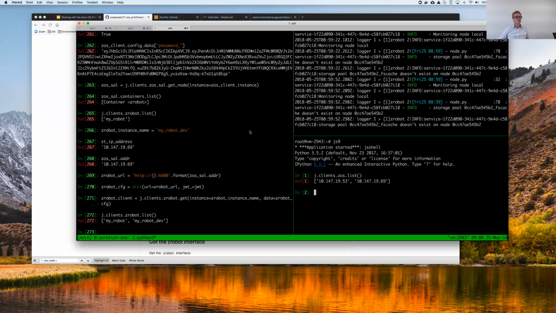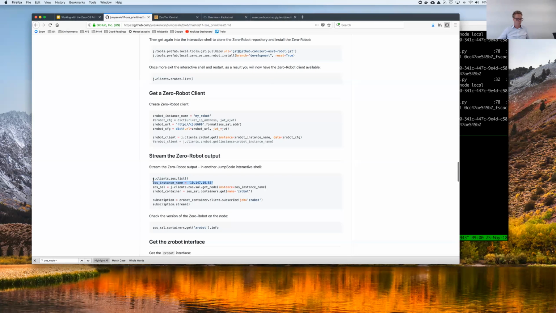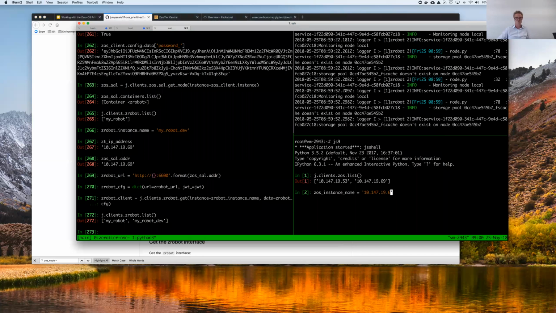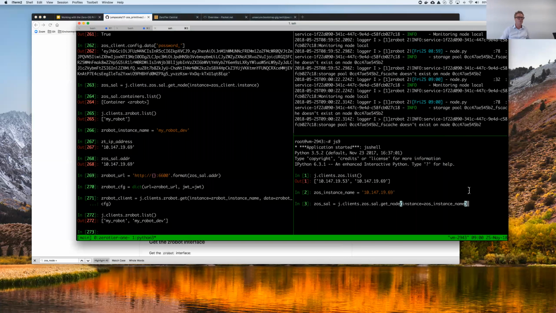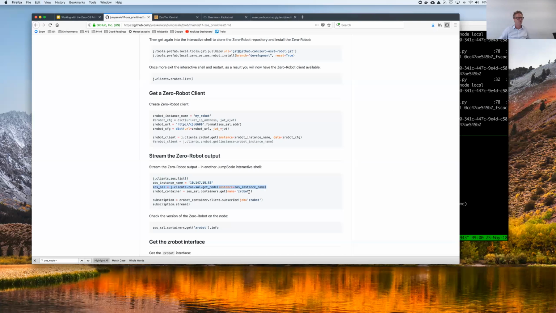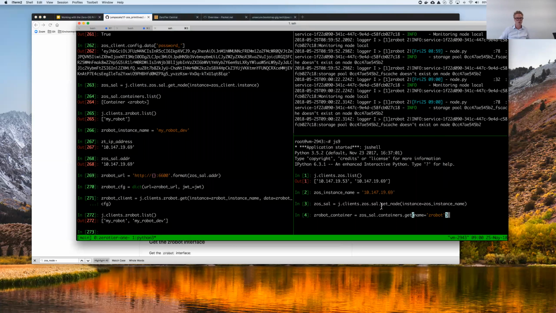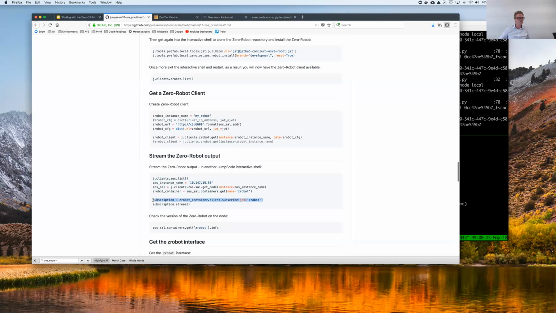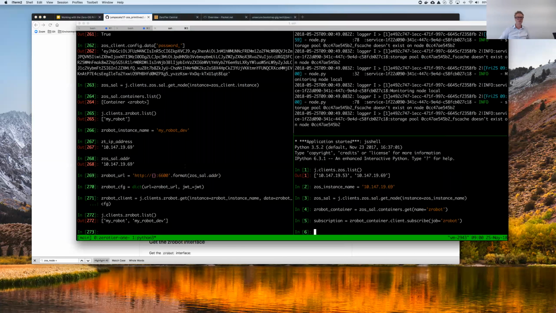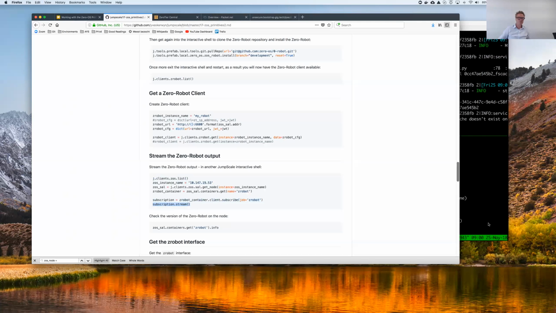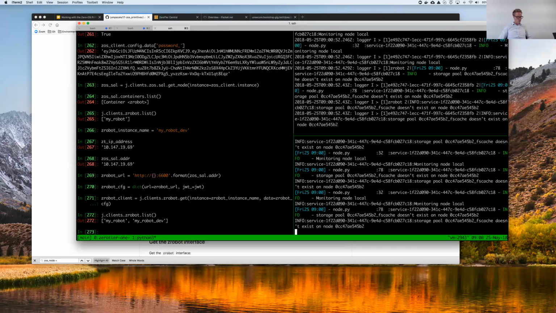Okay, that's good. So what I do here is I copy that value, not that value, but 69, in a variable. And then I'm going to get also here the cell interface, just as what I did before. So now I'm at the same point as next door. And then I get the container. So I go to ZOS cell and I get that container with the name ZRobot. Okay. And then I can do something very cool. I can get a subscription to the output, the standard output, I think, of that container. And what I do next, I stream that output in this window. See? Now, let me show you what it means.